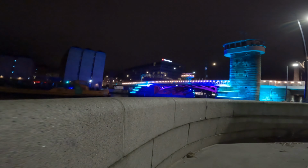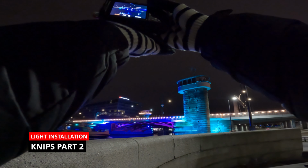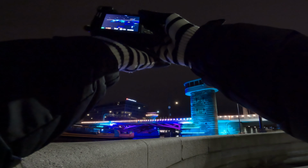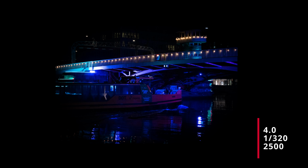This is the same light installation that I tried to take a photo of before. So I'm much closer now, and I think a 55mm focal length is better at this distance.